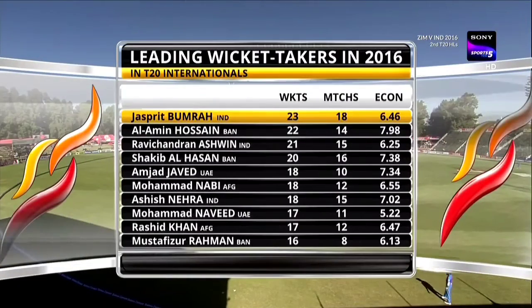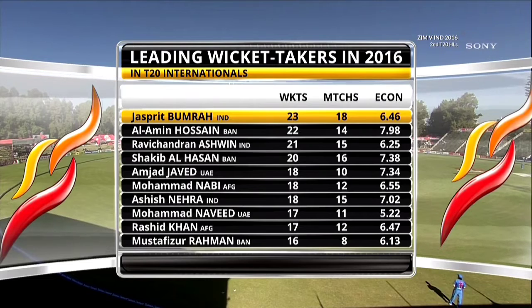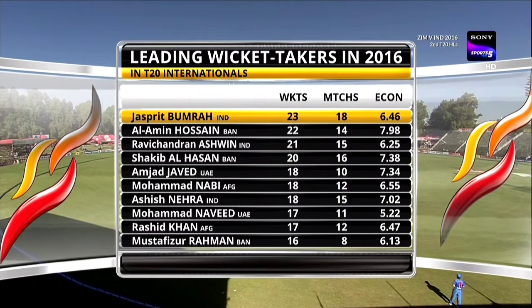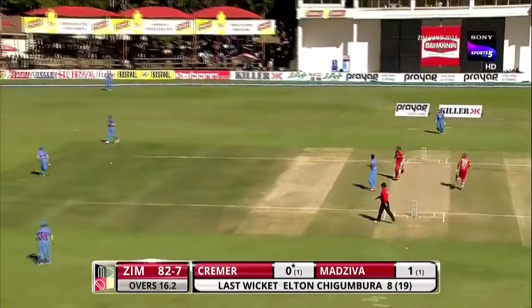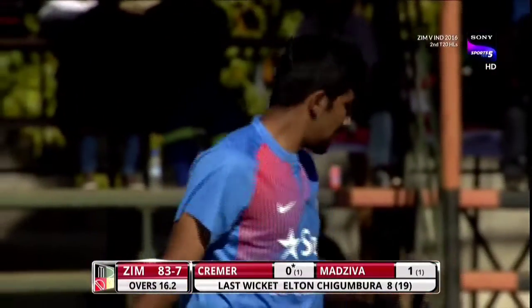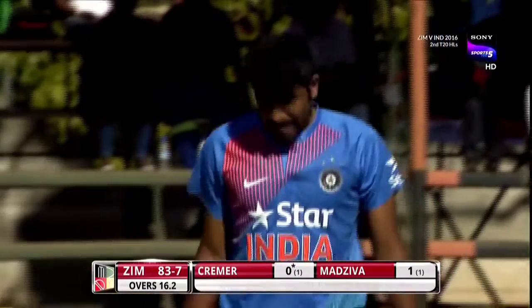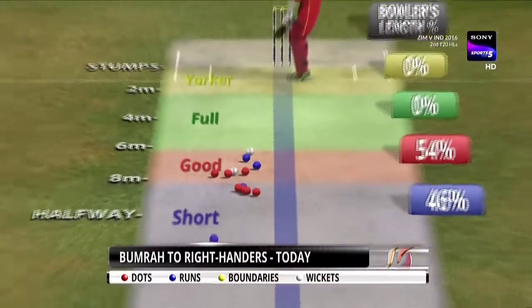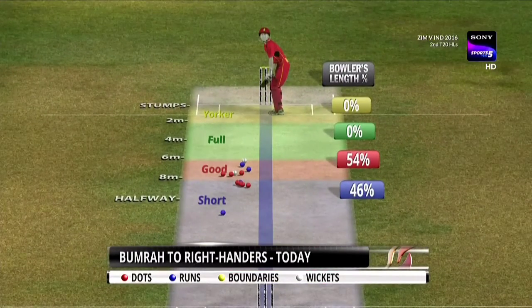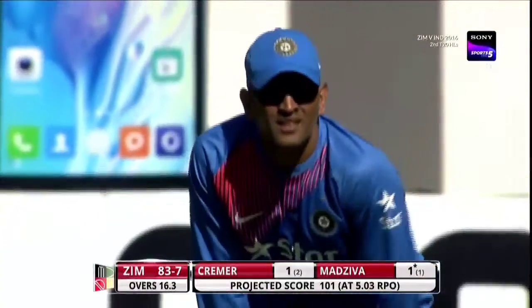I think the performers in the ODI series were given a rest because he wanted to try out all the bowlers, and as luck would have it, Rasool, Dhawan and Unadkar were not up to the task. So the two frontline bowlers come back. Bumrah has always been the pick of the bowlers. Bowling at a rapid pace as well, around the 140 mark. That is also troubling, you know. They were late on the shots. Bumrah to right-handers. Look at that grouping, it is superb. Only one short delivery, and all of them in that good length. He hasn't gone for many runs as well. Only 6 runs he has given away in 15 deliveries he's bowled.